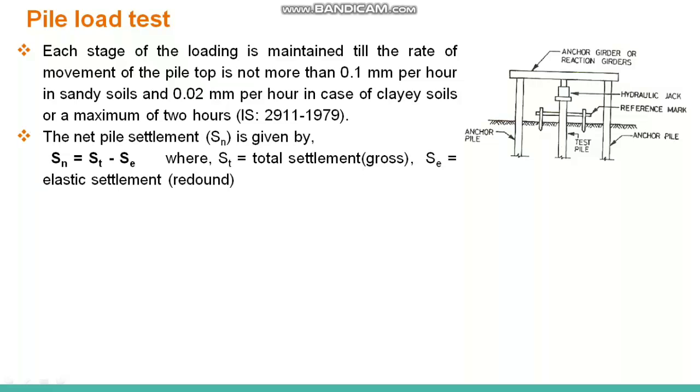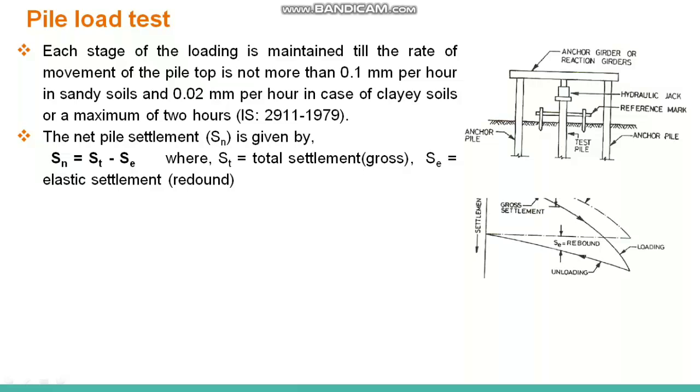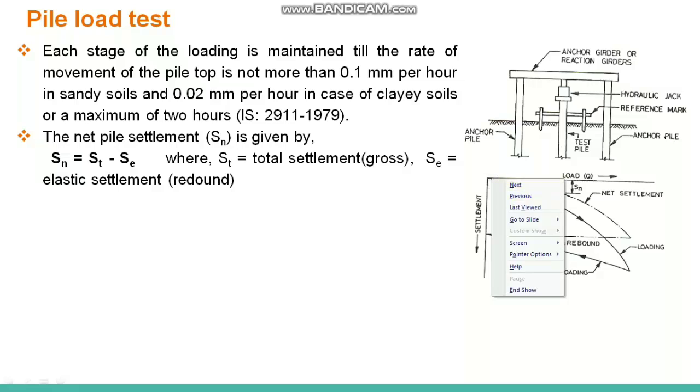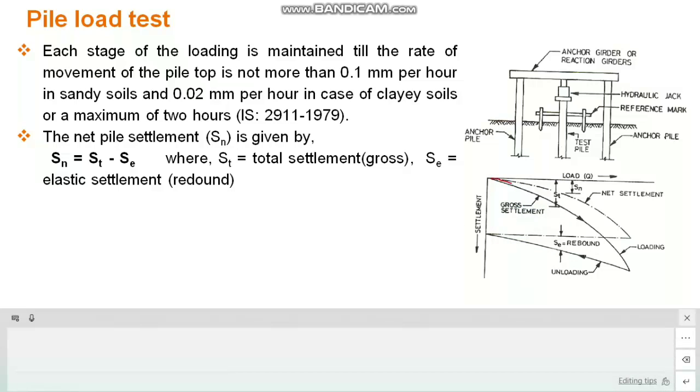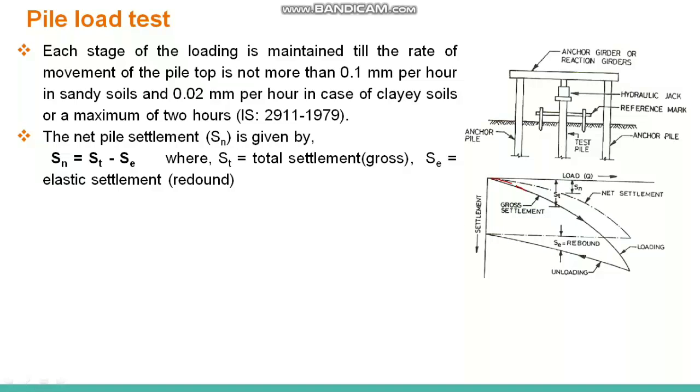That you will see here in the figure. When we are applying a load, we are getting some pile settlement, that is called gross settlement. So when we are applying a load, we are getting this settlement, right? This is the curve between the load and settlement. So this is the gross settlement, we can say.